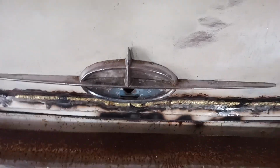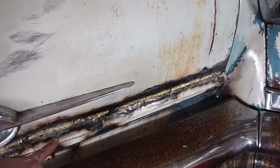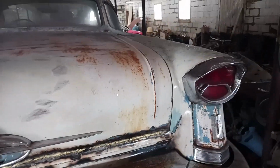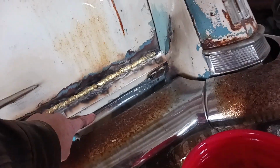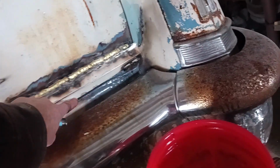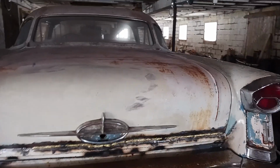This trunk lid has a curve this way and this way. So when I made this piece, I could only get one curve. And of course, by the time I got it into place, it's up here. So I'll have to put a welding rod in there and weld it in. And the same on the other side. But actually, as I welded, it seems to be coming around. It's looking even better. So sometimes this stuff goes bad.